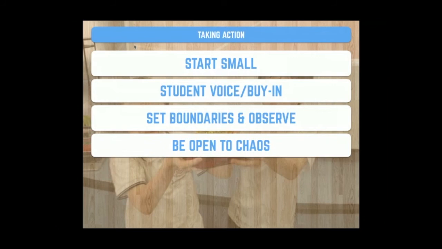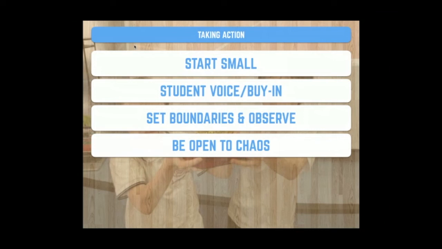Be a little bit open to chaos. It's a hard thing to do as a teacher sometimes, to give over that ownership to the students, knowing that they're going to waste their time or that things are going to look a little bit chaotic. But be open to that chaos because, as I said, through my experience, a lot of the time, the learning that takes place comes out of that chaotic environment.